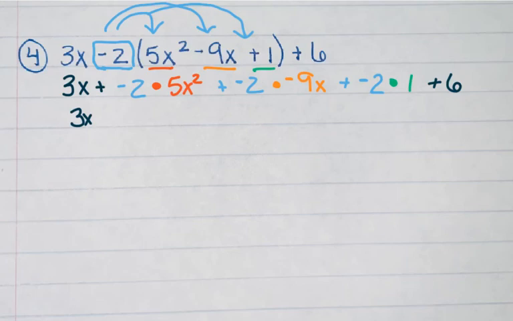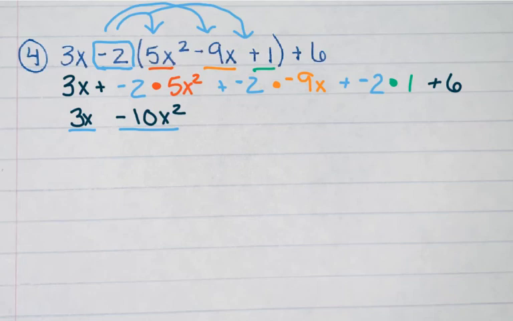3x, negative 2 times 5 is negative 10. And notice, like, I'm saying negative 10. See, you can kind of, like, keep these terms separate. So we know this is a negative 10. If you were to cover it up with your finger, it would look like a negative 10. But if I read it all together, it looks like 3x minus 10x squared.